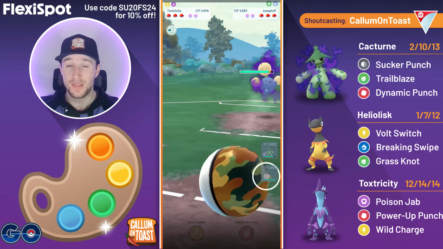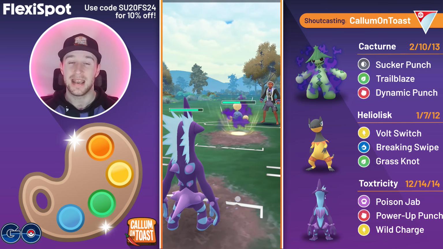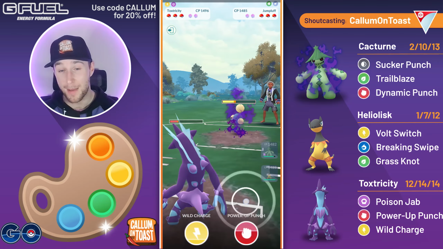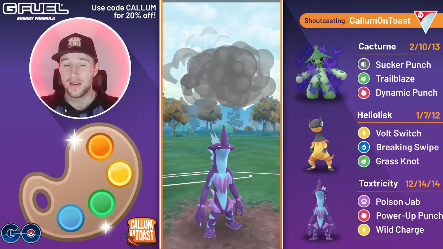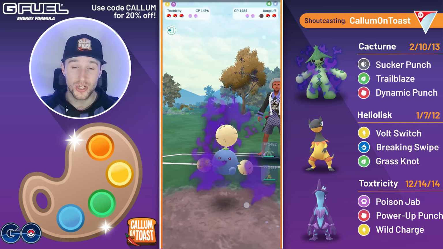We see Morpeko in the lead. The opponent safe swaps into a Shadow Jumpluff. We're going to respond with the Toxtricity, and even if they're running Acrobatics from a Shadow Jumpluff, it does pretty big damage, to be fair. However, it will not be enough damage to get the KO. I'm going to go for the Wild Charge, just guarantee the KO here. Wild Charge does get the KO.